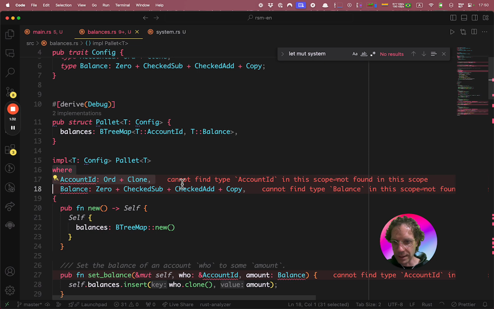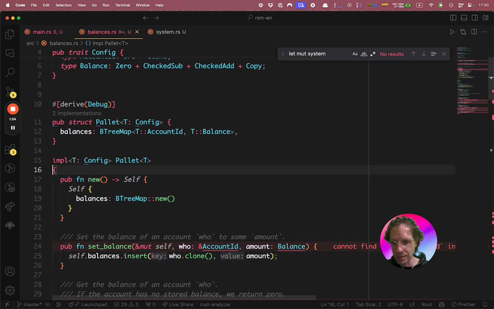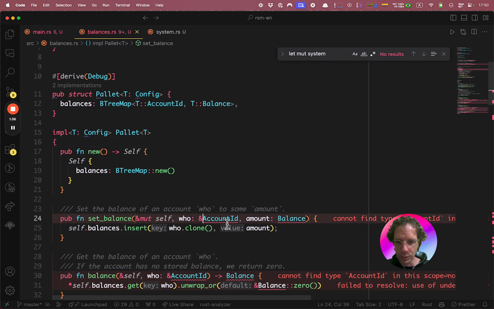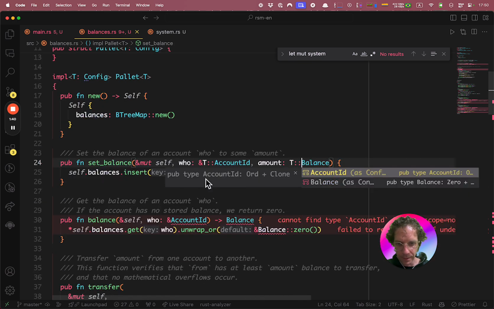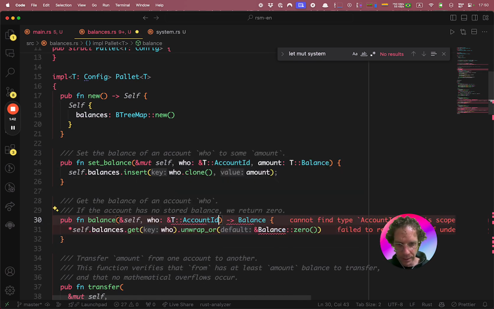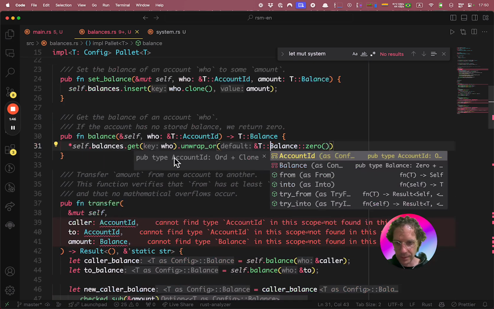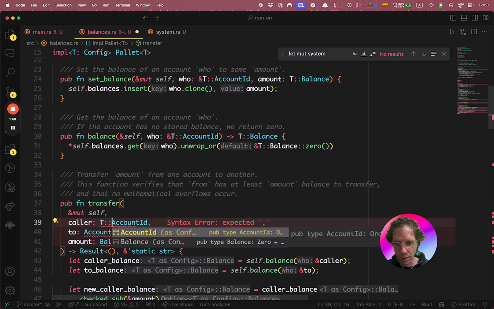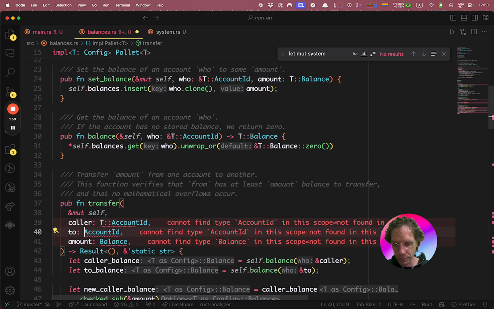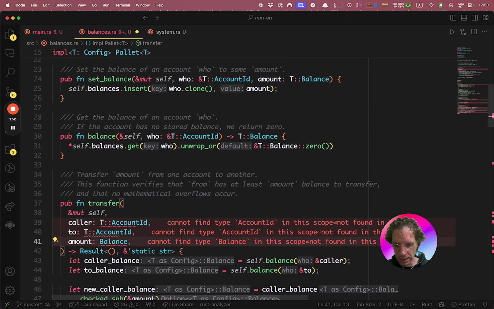Okay, we don't need this anymore, as we did in the last lesson. And now we will start to use the actual types that are inside our config. It's just a matter of adding this T, and we add it to all the methods, all the functions again, and here.